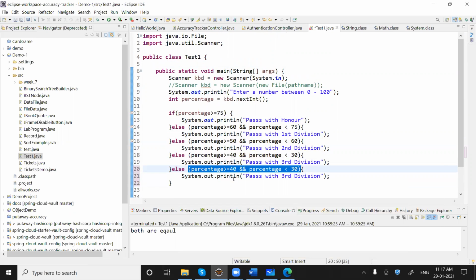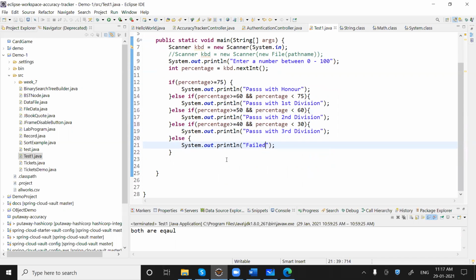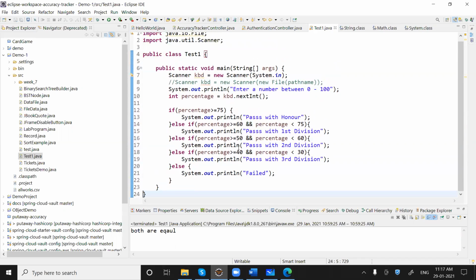One second, guys. Okay, I'm writing it incorrect. It would be else if. And it would be else. And we'll say failed, if percentage is very low.